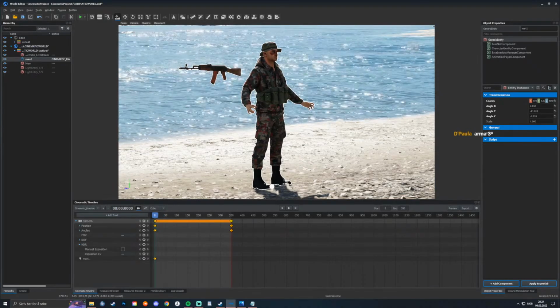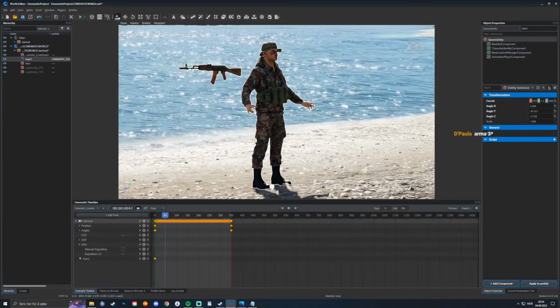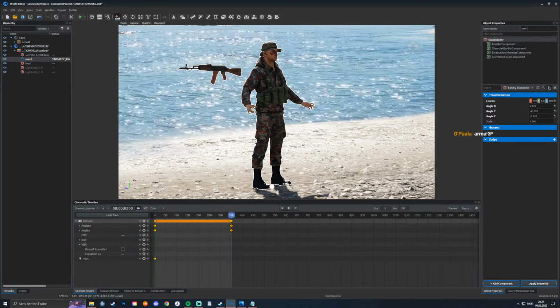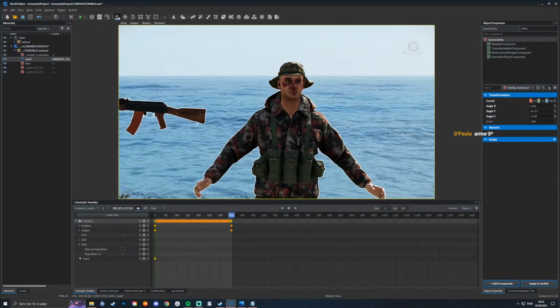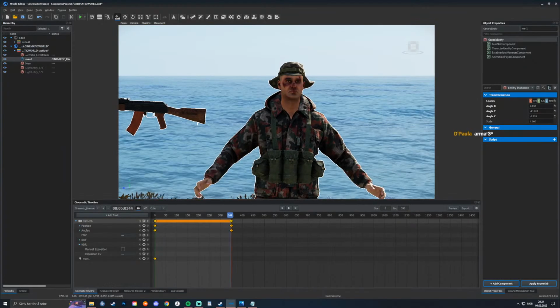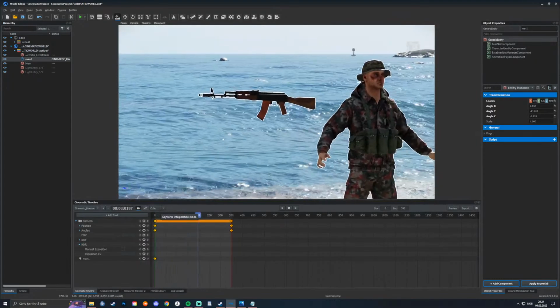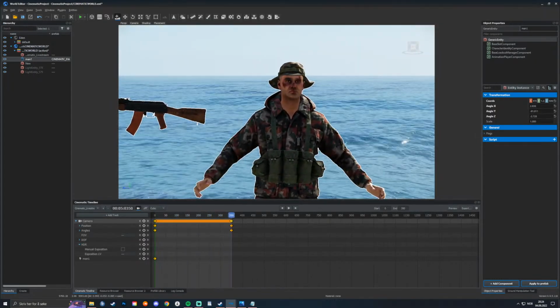Let's see. Do something like this. Now we have a camera track, you see that? Yeah, so that's just a cubic camera positioning.